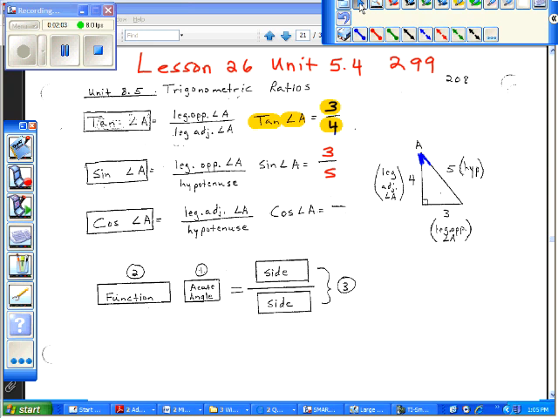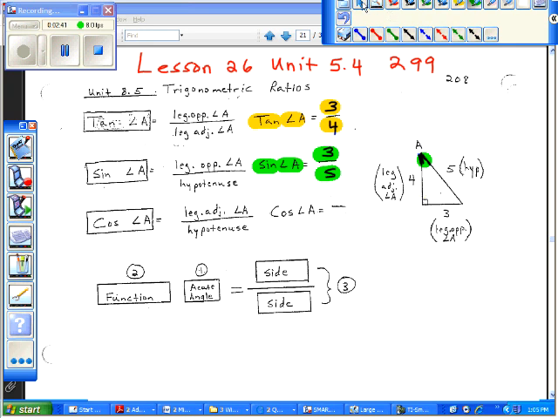Now, we need to know which one is which. We've got to do the memory work, but after people do the memory work, they still can't solve sometimes because they fail to recognize there's 4 things. There's the function, there's the angle, and there's 2 sides to plug in. Now, the angle is one of the acute angles of the right triangle. We don't use the 90 as a plug-in to sine, cosine, and tangent, at least not as we begin to try to solve triangles. We're going to learn in the unit circle what the sine, cosine, and tangent of 90 is, but not as it applies to a right triangle out here in the world, okay?